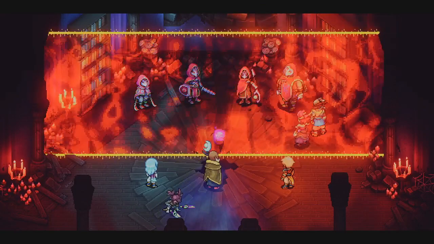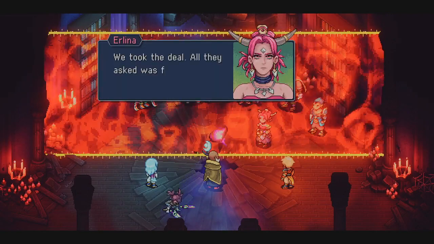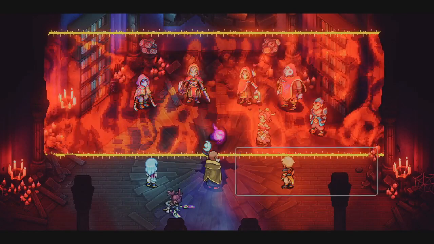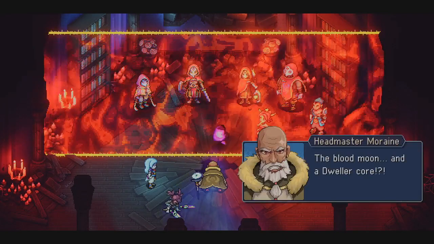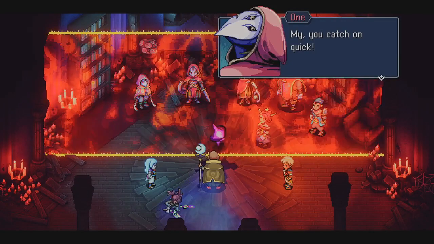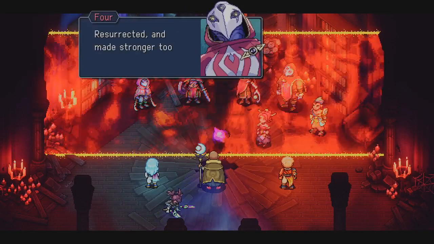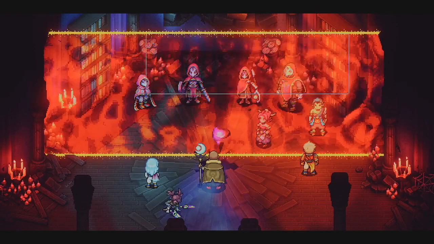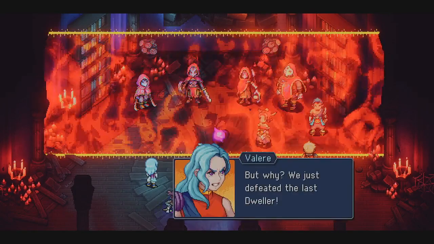This meets our conditions. Melina, why? We took the deal. All they asked was for us to conjure a blood moon. And then there would be no more of this nonsense. The blood moon. And a dweller core? No! My, you catch on quick. At long last, the Dweller of Strife will be resurrected. Resurrected, and made stronger, too. Brugaves, how are you okay with this? Have you ever wondered what it would feel like for your life to be your own? But why? We just defeated the last Dweller!